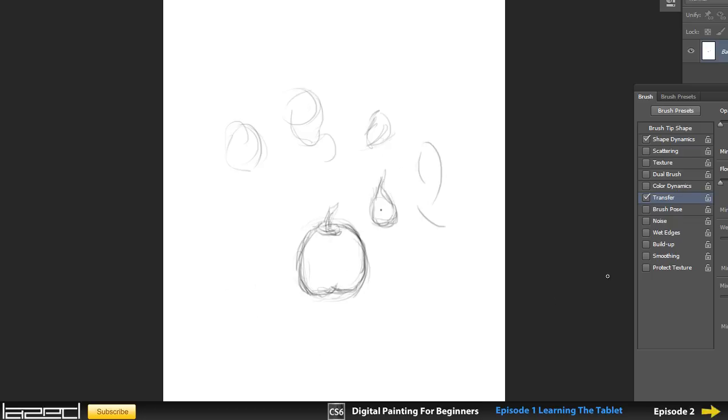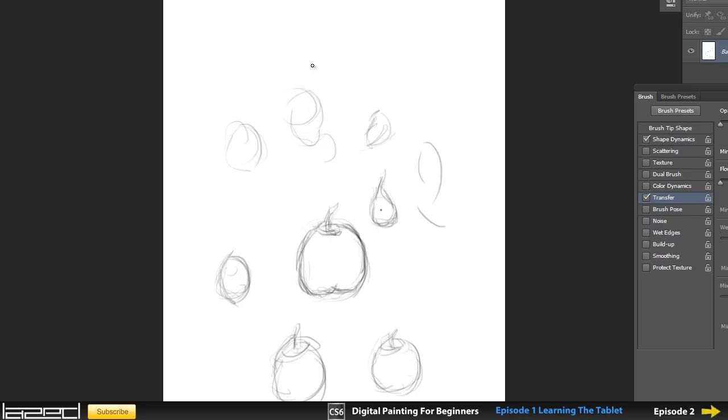So what I want you guys to do is with these settings, I just want you guys to go ahead and just try to draw simple shapes. So I don't know, just try to draw circles, and then you can start trying to draw apples maybe, because that's a very simple shape. It got a few bits of detail in them, and you can start getting the feel of how the tablet works with your screen, and start playing around with it. And then once you feel like you're quite good at it, we'll start moving on to the next step and we start colouring in things and all that.